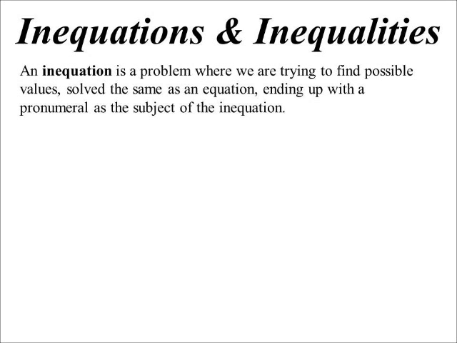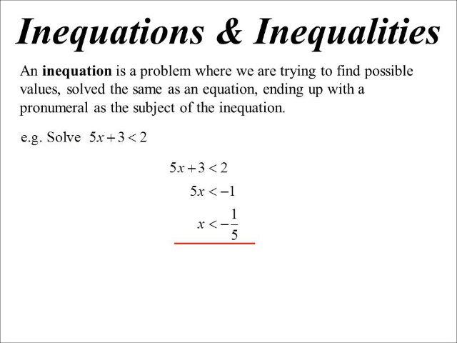So, inequations and inequalities, and there is a difference, whether you realised it or not. An inequation is like an equation, is what I was trying to say, where we're trying to locate possible values of, well, x usually, whatever the pronumeral is. This is an inequation which we want to solve to find the values that will satisfy this. And of course we do it just like an equation, and there we go, x is less than minus a fifth.